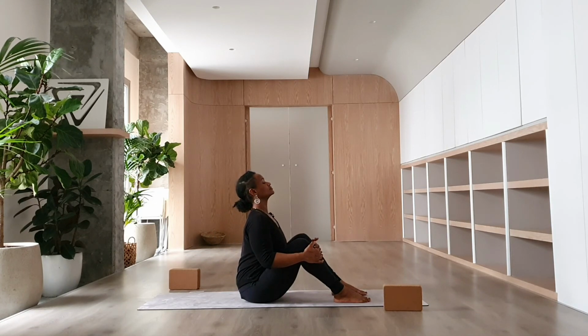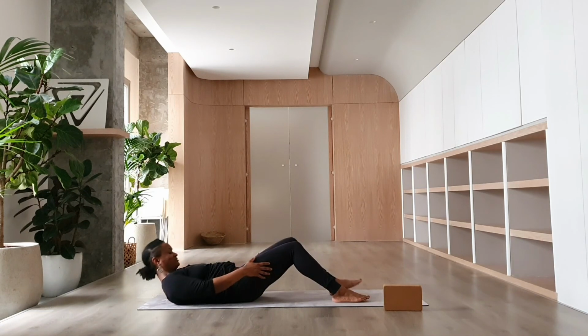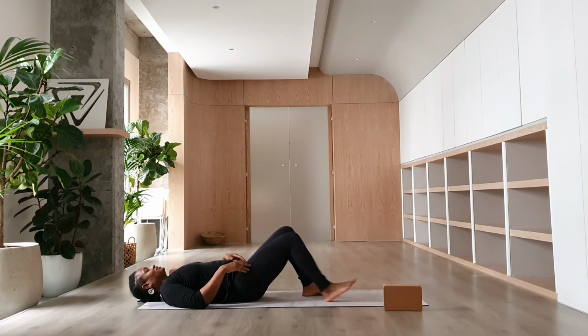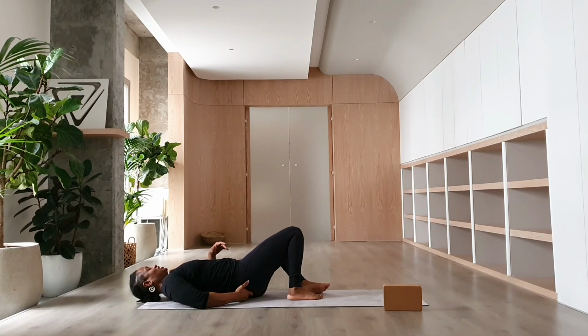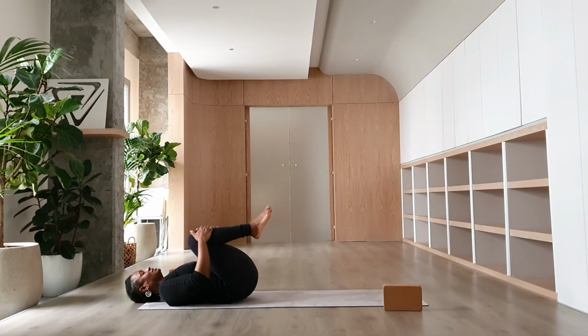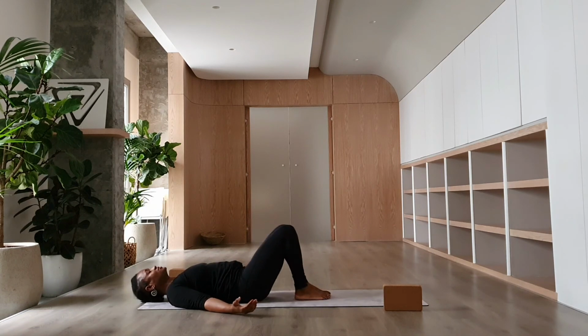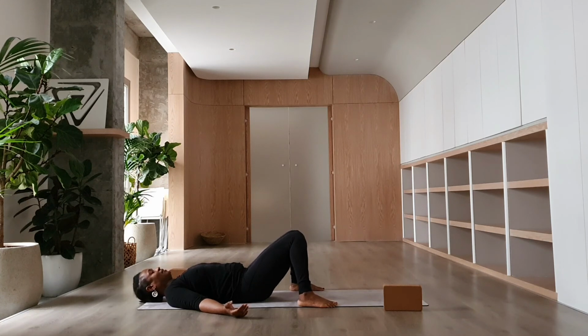Rolling yourself all the way onto your back here. Pulling the knees into the chest. Rocking the knees in and out. Releasing the feet down to the floor. Taking your feet as wide as your mat and allowing your knees to fall in towards each other for 3 breaths.